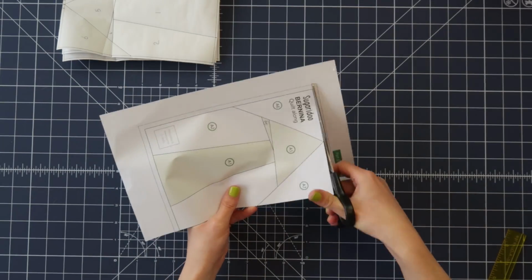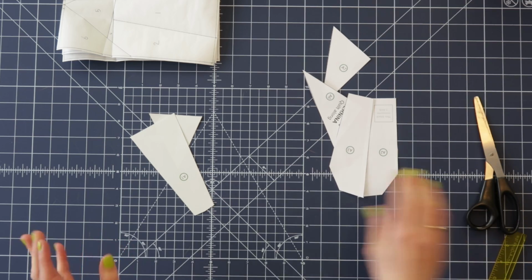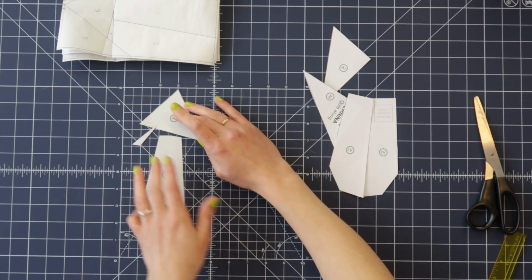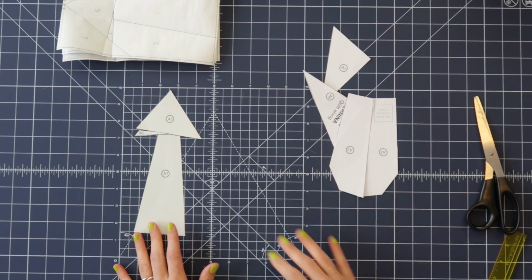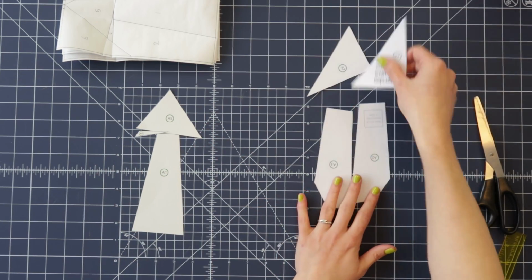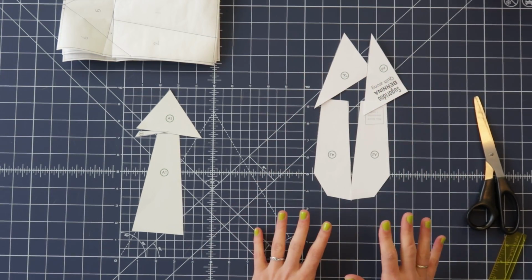So now all the pattern pieces are done. It's time to cut my fabric, and as in the other foundation paper piecing rows that we did, I'm first going to cut up my pattern to have template pieces to cut my fabric. So over here we have the pieces for the arrow, and we need to cut 11 of these from our main fabric and 1 from our accent fabric, and then this is for the background fabric, and we need 12 sets of this for our background fabric.